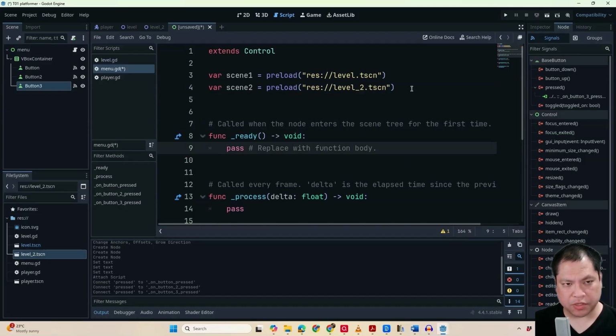So this preloads the scene so that I don't have to do that extra step you remember in the last tutorial, because it was giving us that error. This should prevent that as well.